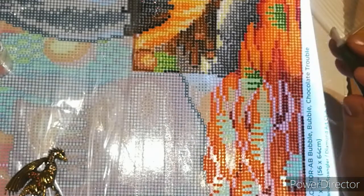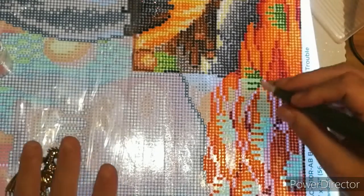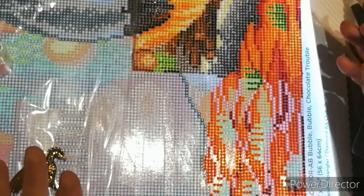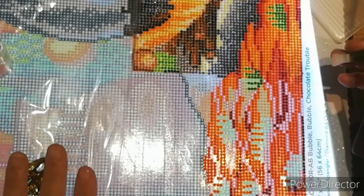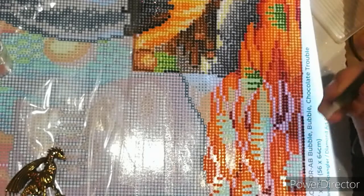So I want to try and finish this one, and I do want to do a Christmas one, but if I start others, I'm not worried if I don't finish them. If I don't finish this, I'm not worried. I'll roll it up, because I do roll it up and I put it in my box. I'll just leave it for next year. I'll see what Sandra wants to do, whether she wants to keep working on it till it's finished, or do we roll it up and continue it next year. I don't know.